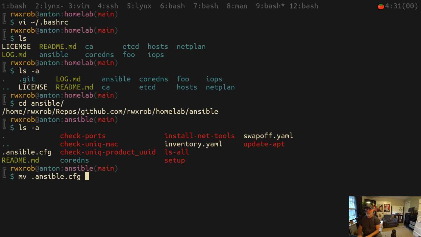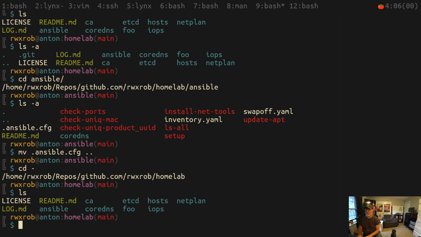Move ansible.cfg to... well, no, I don't want to do that, do I? I don't want to do that.